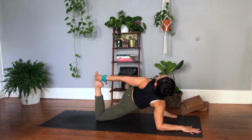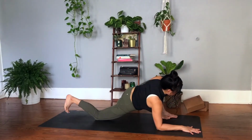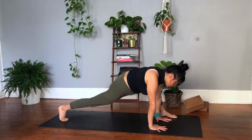Take one inhale here. Exhale, release. Wherever you are in this lizard lunge, take one more breath. Exhale without slingshotting the foot back, bringing both palms on the inside of the left foot. Tucking the right toe and then rising into lizard lunge.